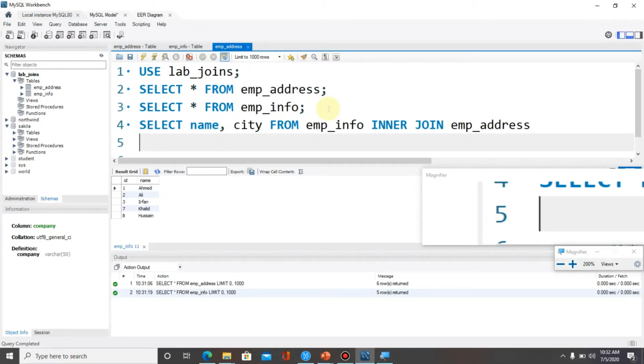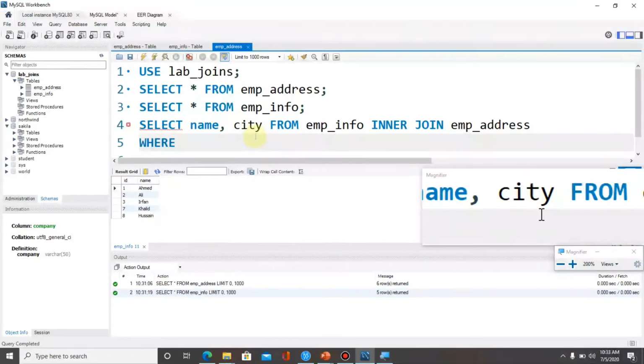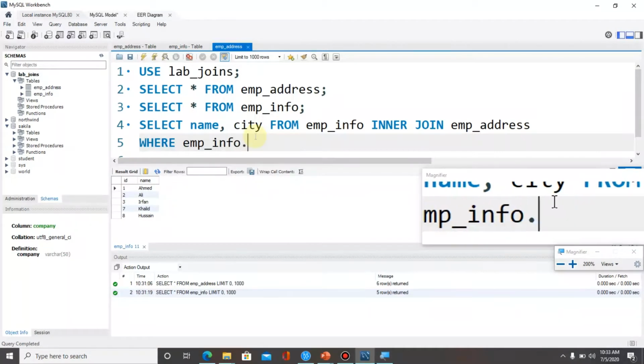So here we must type where the attribute name, it is ID in both the tables. So I must type emp info dot id.